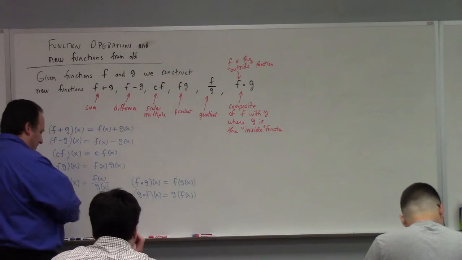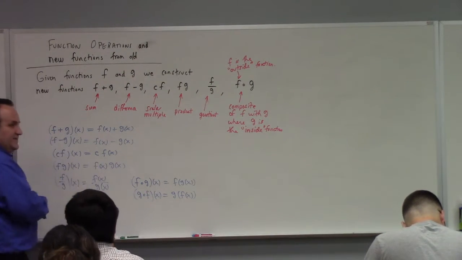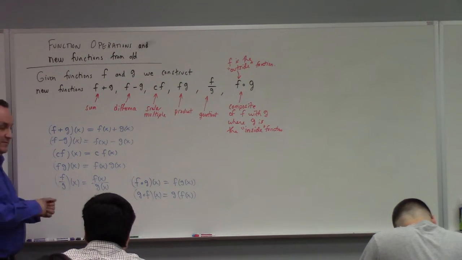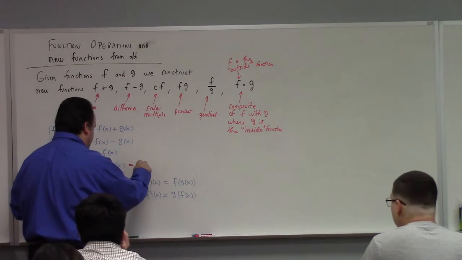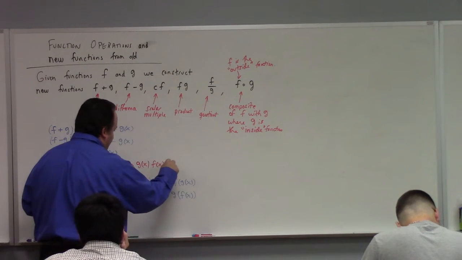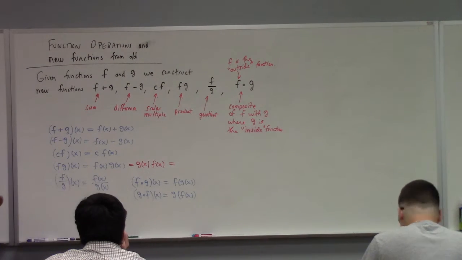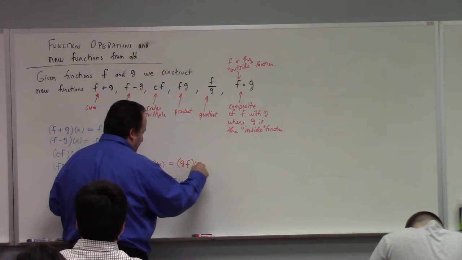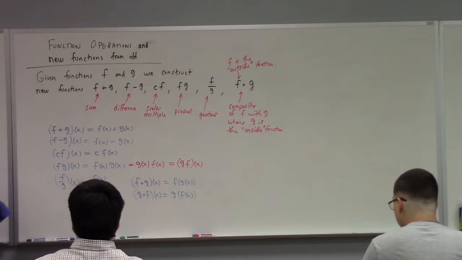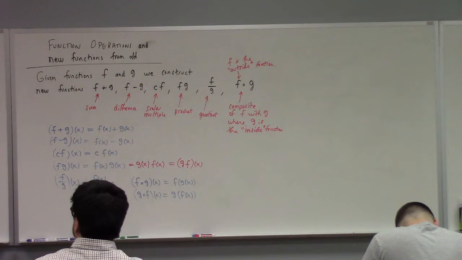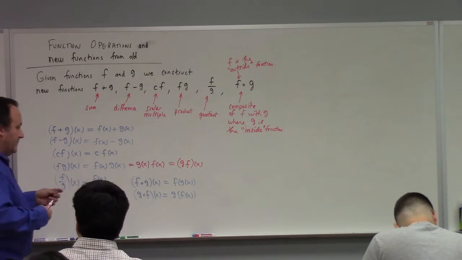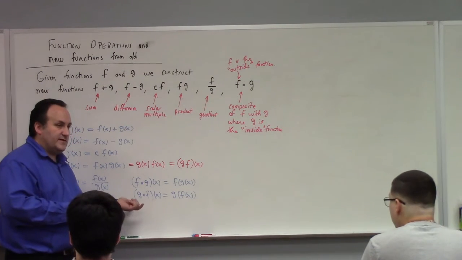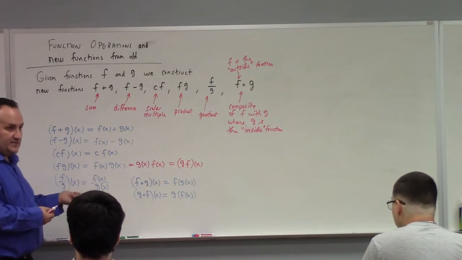And now look at this, something else. f of x times g of x, right? These are just numbers. Numbers commute. So this is equal to g of x times f of x, yeah? And since that's g of x times f of x, that's the same as gf of x by definition. In other words, the product of functions commutes. f times g is equal to g times f. The same is not true for composites, right? f composed with g does not have to be equal to g composed with f. In fact, seldom is it.